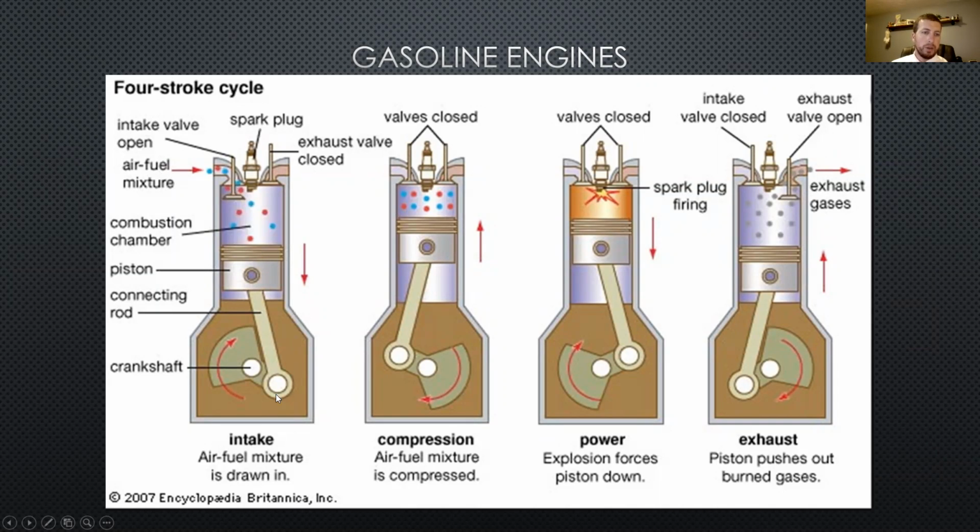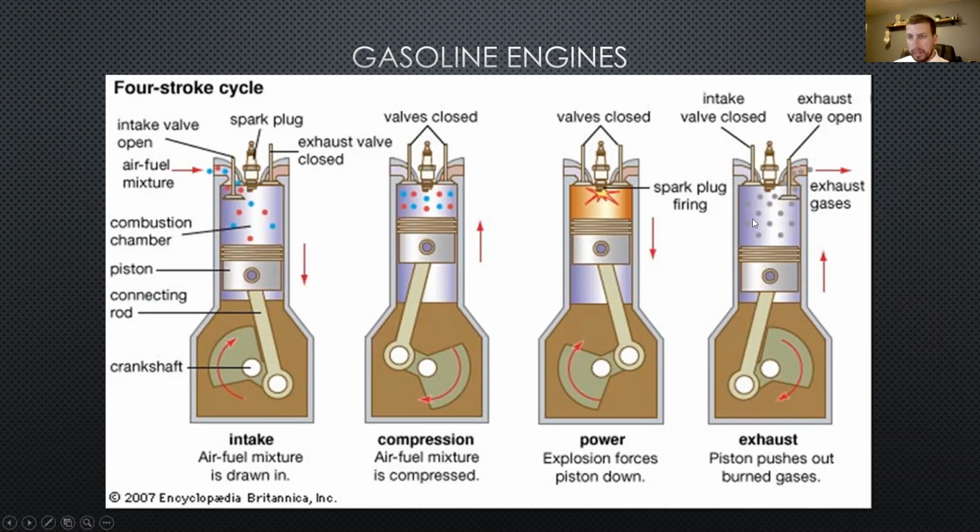So the piston comes down, the crankshaft rotates back up, driving this piston back up. And when it compresses all of those gases, the air molecules and gas molecules, what will happen is right here, the spark plug will ignite the two, because you need air to create fire and you need fuel to create fire. And that makes a combustion, which drives the piston back down to a full recycle.